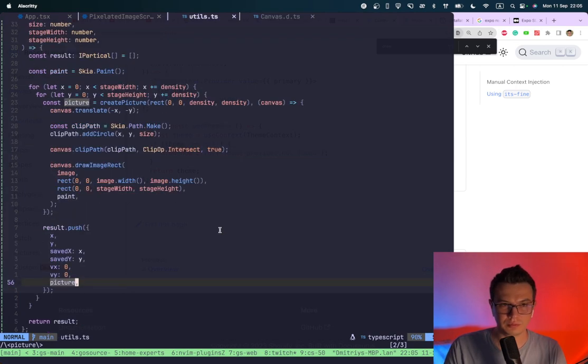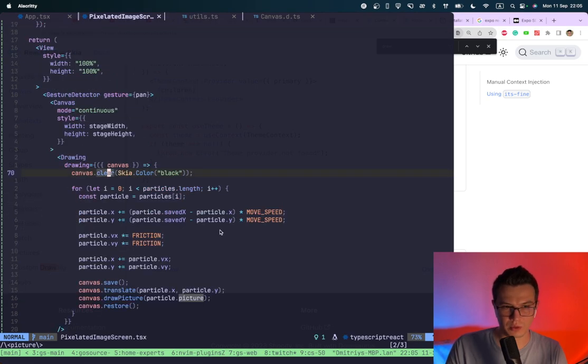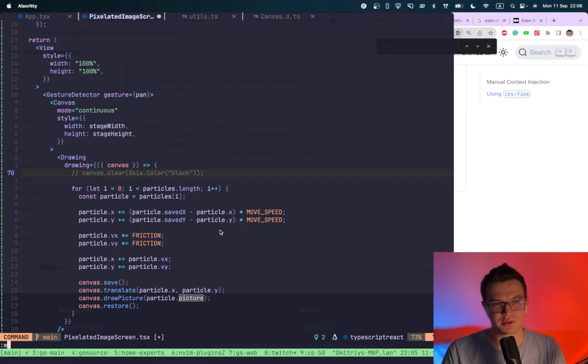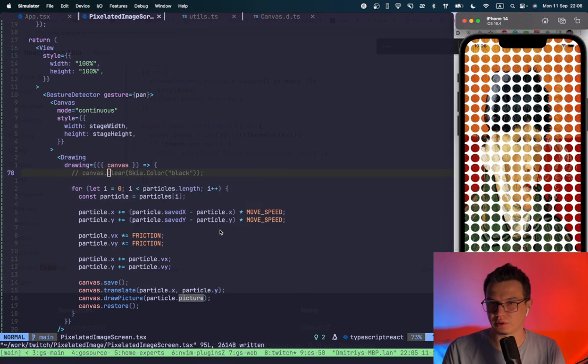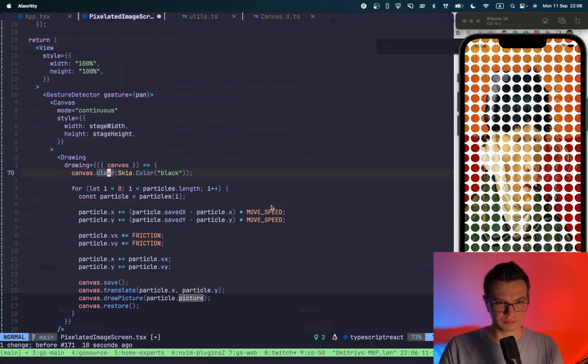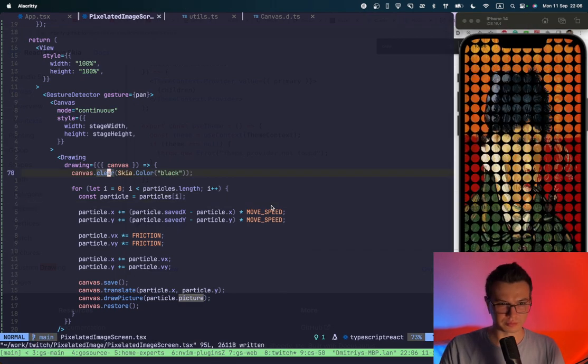So when we do the drawing, first what we do, we just fill all pixels with the black. Let's take a look if we comment it. So the background is just white in this case. Okay.